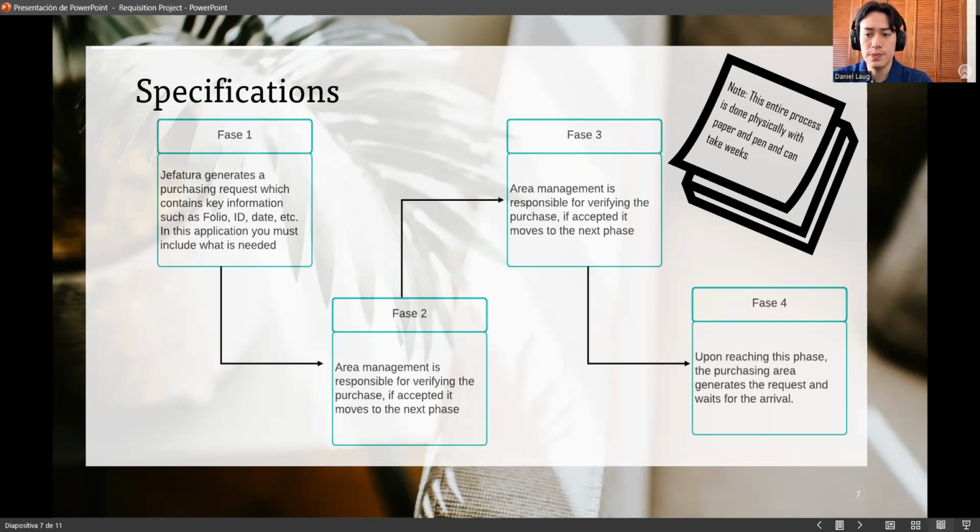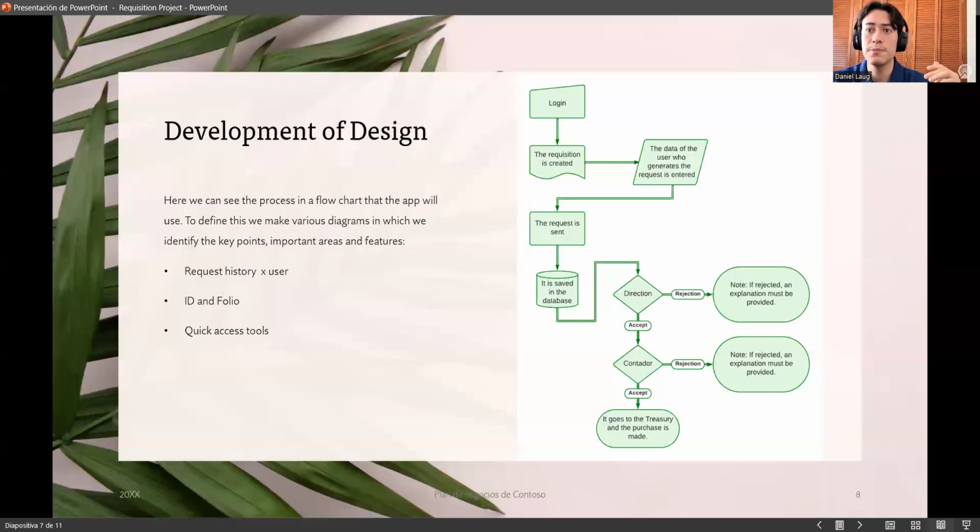I would like to mention that before this project, this process was made by a person. So a person has to create the request, then move it to another person. This person has to wait until the other one accepts or denies the request. Then if they accept, it moves to another one, and this can take a lot of time, more than 3 weeks per request. And that's why we are trying to reduce this time, because it's really important to have smaller times.